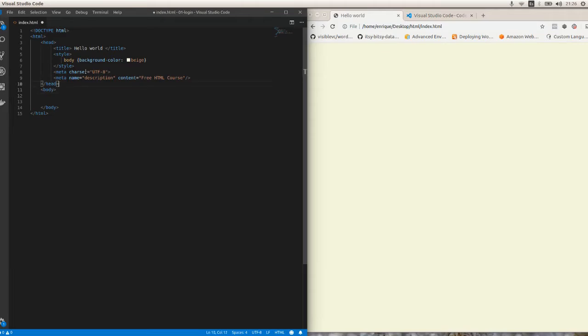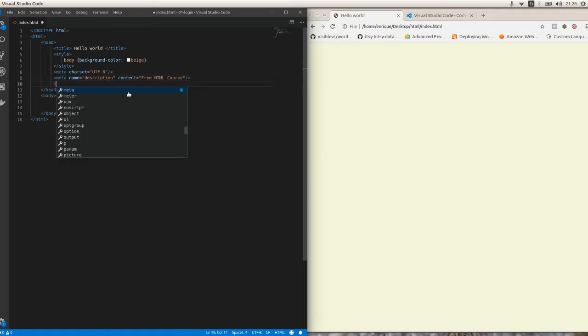There are some tags that are open and closed like this, and there are some others that require two tags, one opening tag and one closing tag, such as the body or the head or the title, for example.